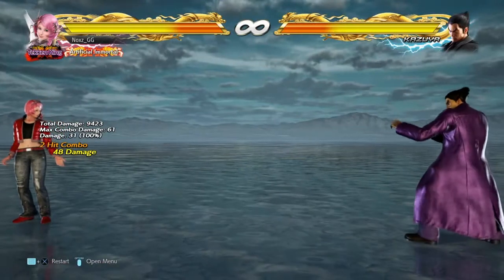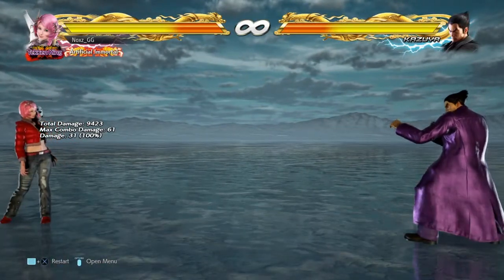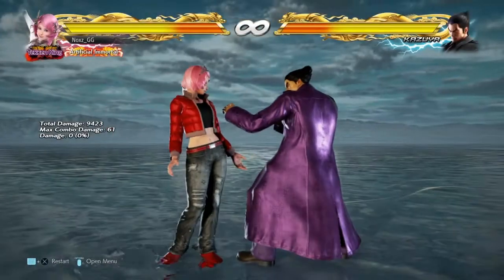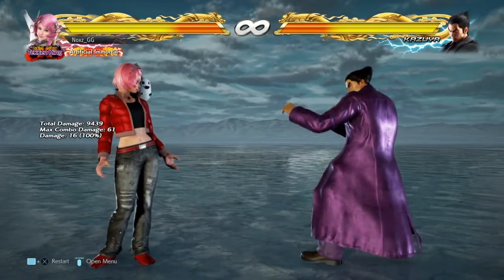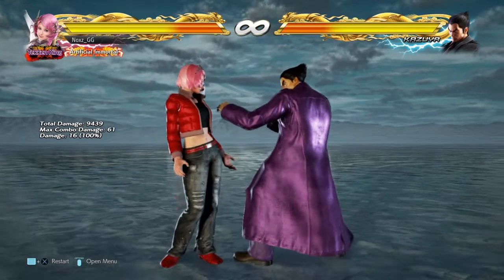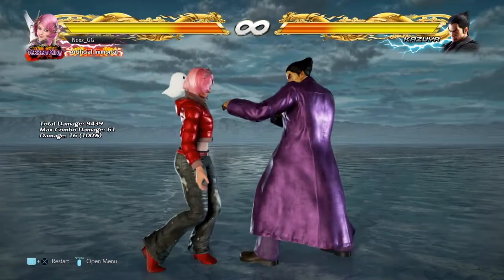So they're at that perfect tip range. So we just went from 59 into 48 damage, that's 107 damage. So we turned this, which is normally roughly 61 damage guaranteed off of that, into an actual setup, which can lead to 107 damage.